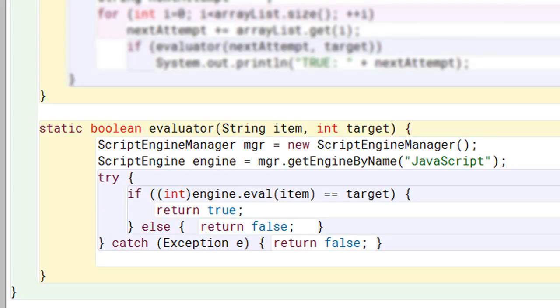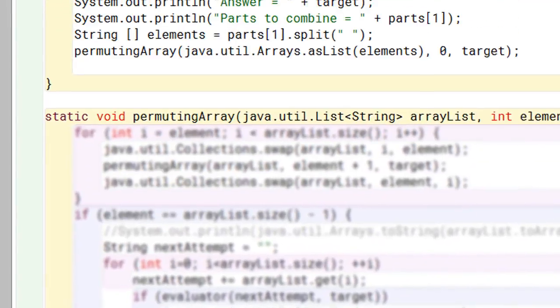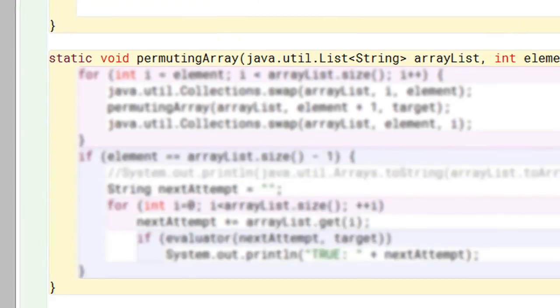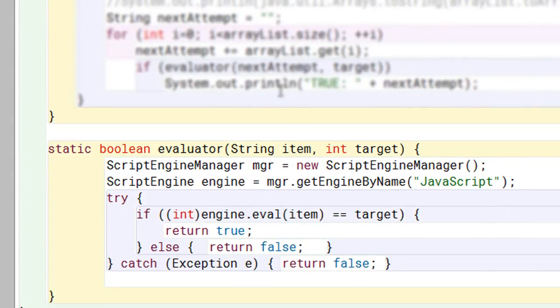Now, we don't want to write a lot of code to figure out which permutations of this string array here are valid and which ones are invalid. We would prefer to take all the permutations, including these bad ones, and feed them to the evaluator also. So what we're going to do is allow the evaluator to tell us which ones are good and which ones are bad.